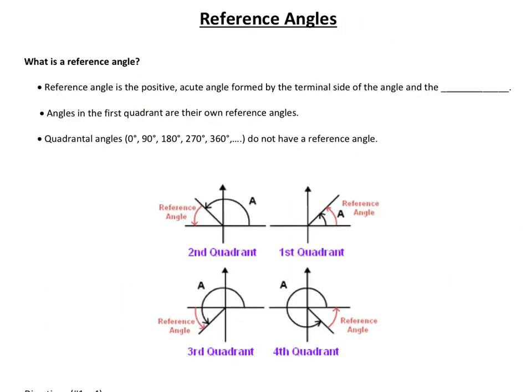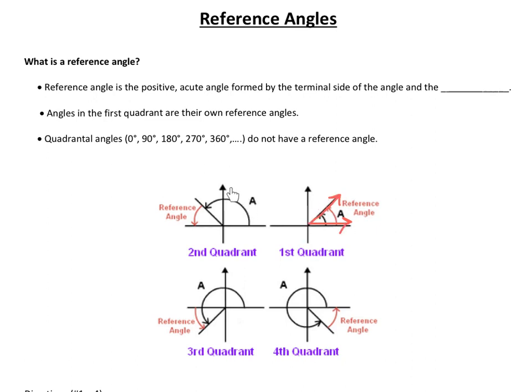Okay, so if you can turn to page 9, you'll see at the top here it says reference angle. So let's just first talk about what a reference angle is. All right, if you look at these pictures down here, you'll see right here, this is a first quadrant reference angle, okay? We know the initial side of an angle is always on the positive portion of the x-axis. So this would be like our initial side right here. And the angle's going to open up, and it's going to land in the first quadrant, okay?